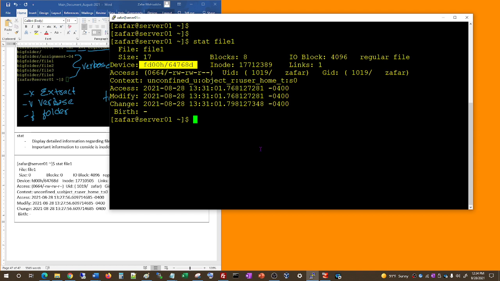Okay, so in everyday life you're not going to worry about that much, but what you will need to know is the inode number. Instead of the name, you could use the inode here. Find in the PWD -inode, and then if you give the number, it will find that file there.